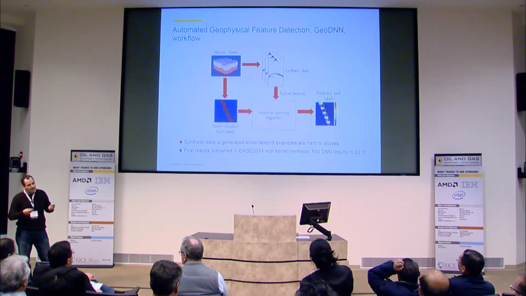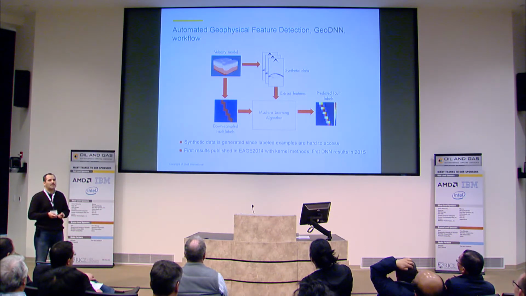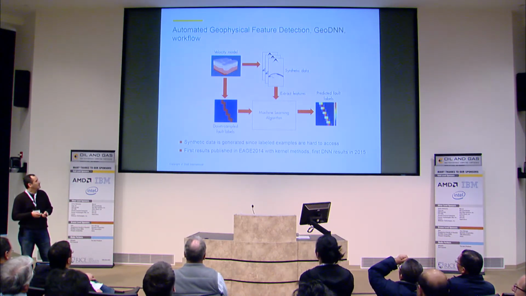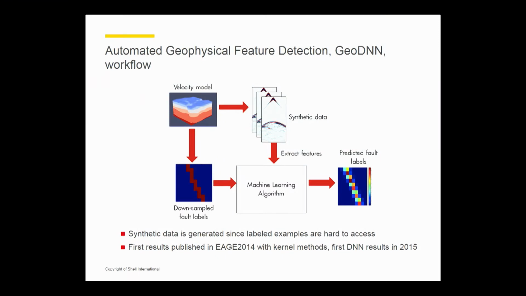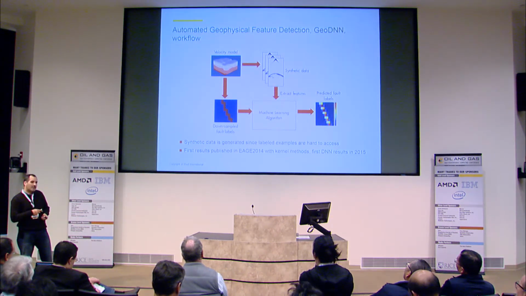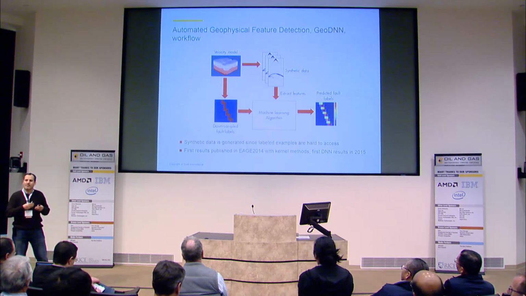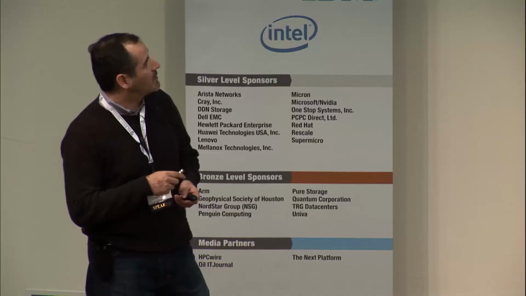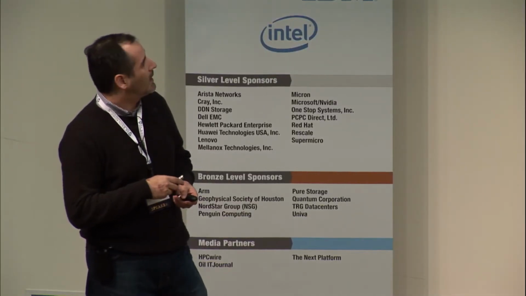The only path we could realize at that point was to create models, and labels from those models, that we control. So we have full control of the experiment. We create the models; we have a generative process to generate feasible models. Then we obtain synthetic data through modeling, which is the classical way of obtaining data. That's the data we then extract features from. On the other hand, since I create the model, I know exactly where the faults are, and I can represent them in a way that is amenable to my machine learning process. So these are the two streams, the data stream and the label stream. I have full control of both.